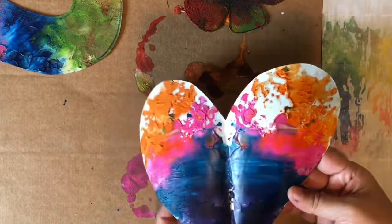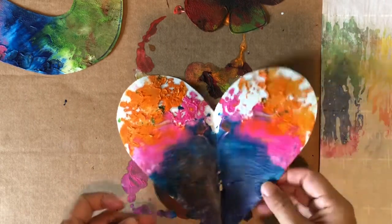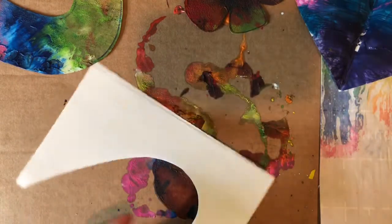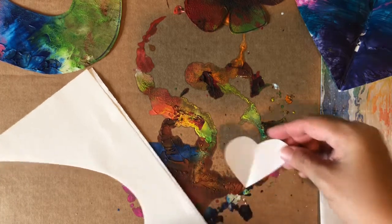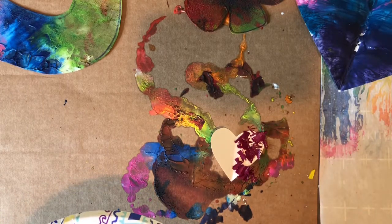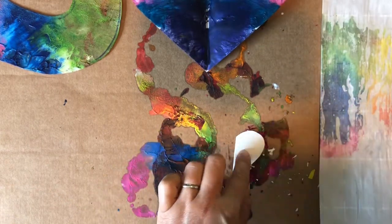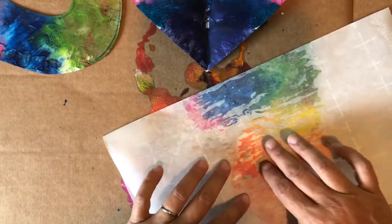Also, you know what I think would be cute is to do this on a much smaller scale. Actually, let's just try that. So I'm going to cut out a smaller heart. You're really not going to need much at all. And I'm going to go ahead and do some white. Okay, I'm going to fold that over. It's so little. And then I'm going to put my parchment paper back on.